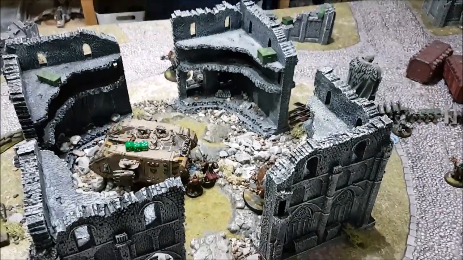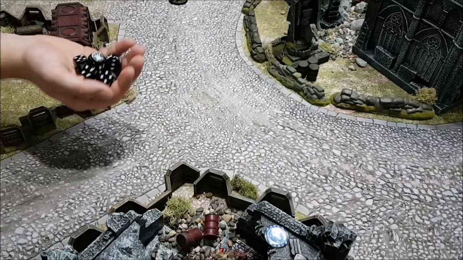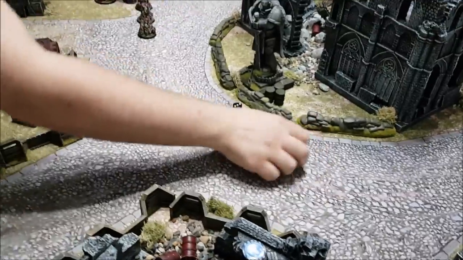Now your Land Raider gets to strike back. My Plague Marines, please don't kill them. I need to take that objective. 6 is to hit. Nothing. And that's the end of your turn 4.